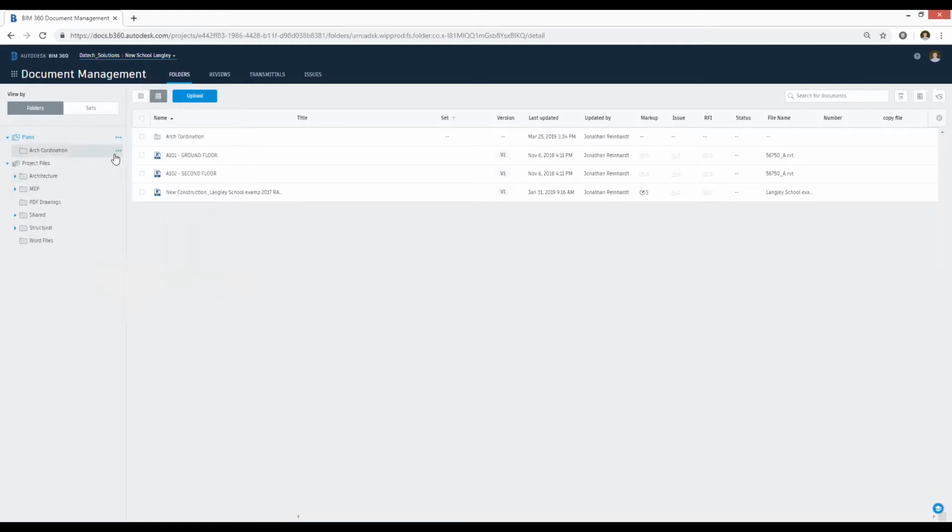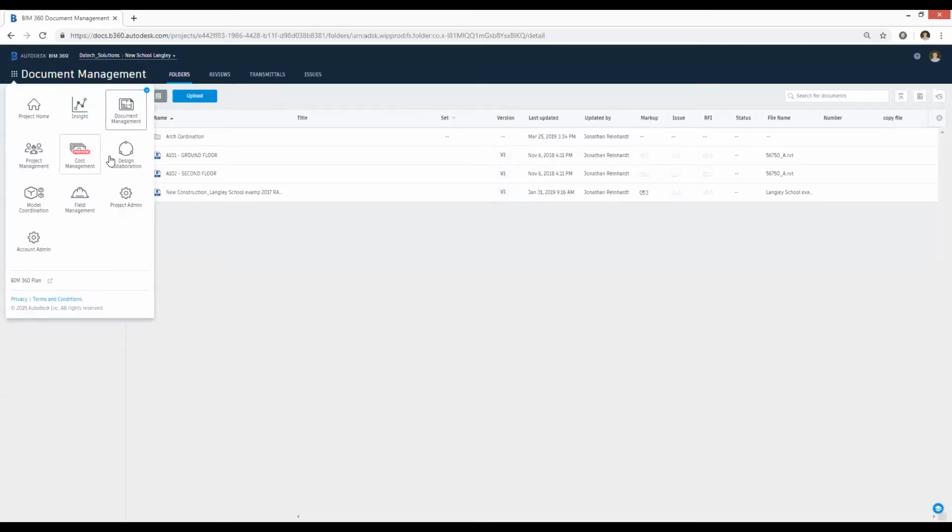And this is a particular folder structure that I've set up previously. Within BIM360, you have two different sections. You've got one called plans, and this is essentially for any sort of 2D drawing or 3D file to be stored here. And you also have project files. This is somewhere that you're able to store specification documents, Word documents, any sort of instruction manuals, and it means that you're able to access that information again when you're on site as well.